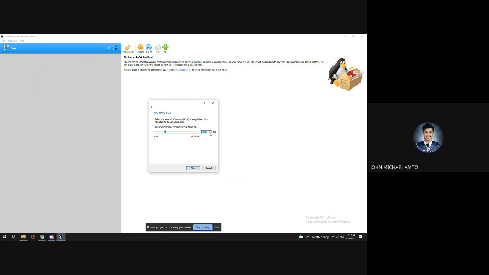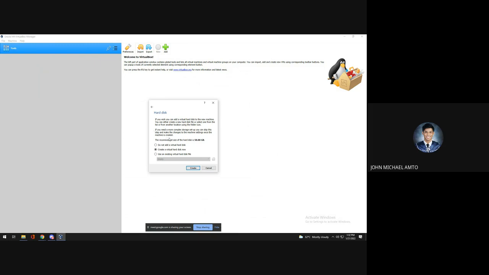Choose the memory size by moving the slider. If you have more than enough memory, observe the green zone on the slider, then pick the option in the farthest green line, the last green. The host will not have issues slowing down. Okay.